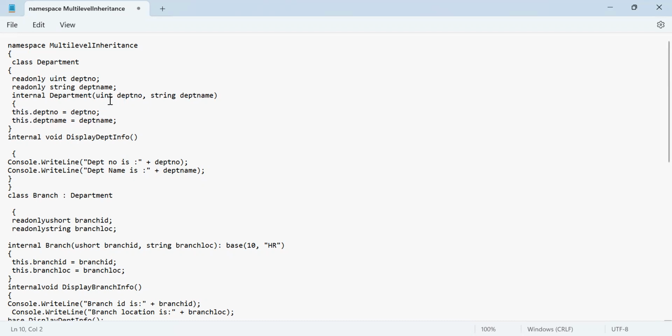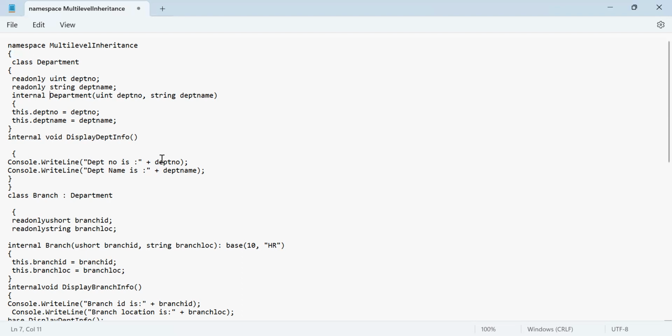This is mentioned so that if someone wants to print the values from the main method by creating an object, it will be possible. That's why this dot is used for instance variables, as we discussed previously. So we have the method department, which is also called the constructor, and then the method to display these values.